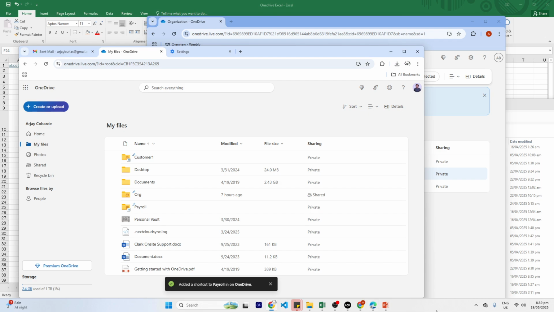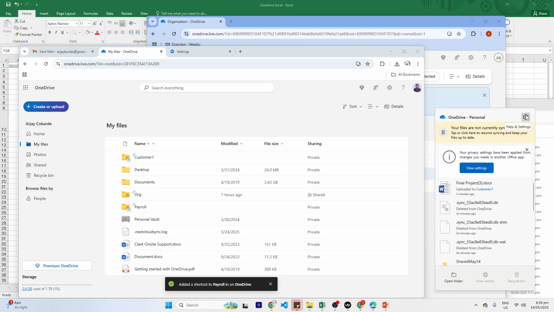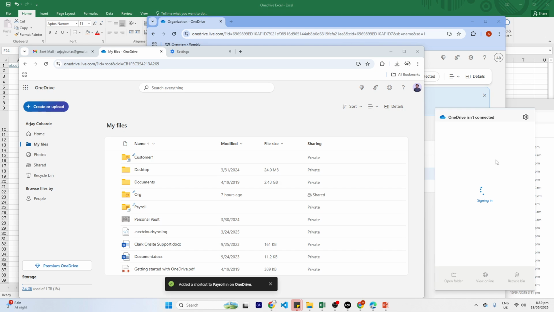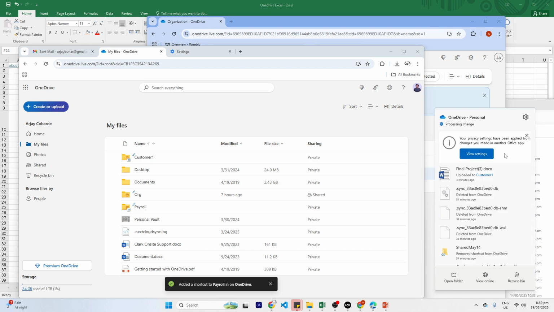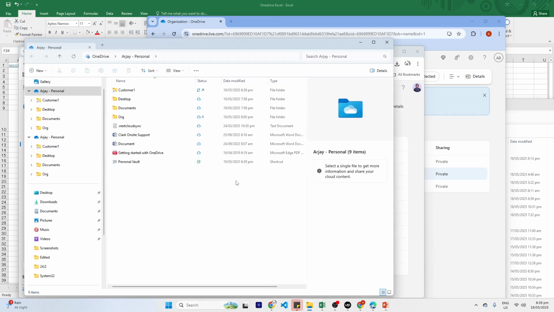We now have a shortcut here. Then let's resync, then click open folder for OneDrive.